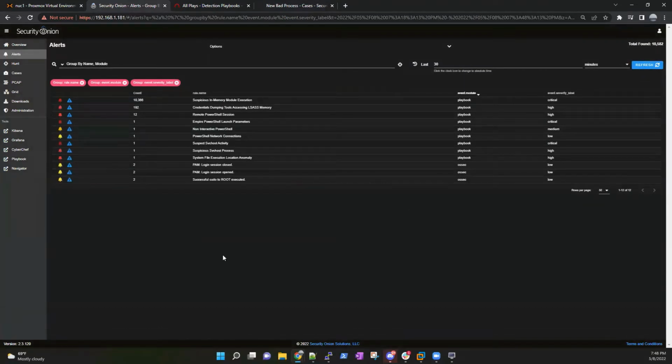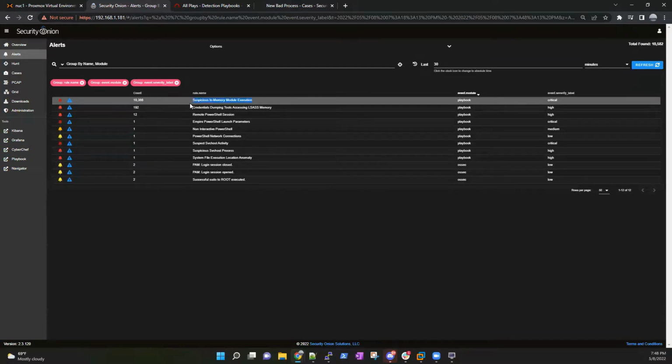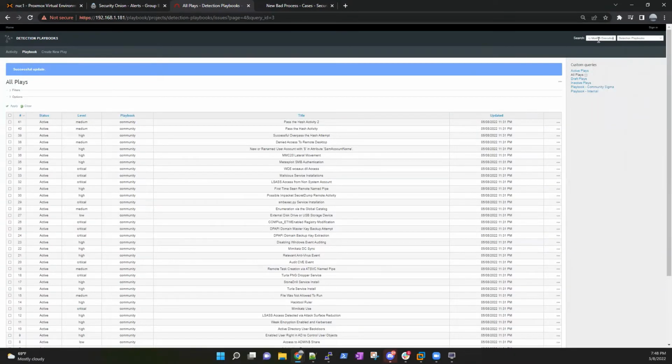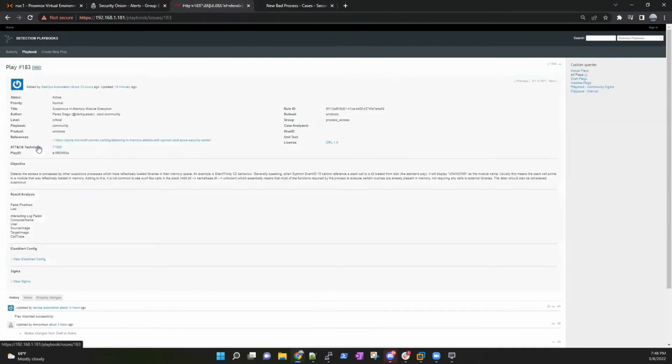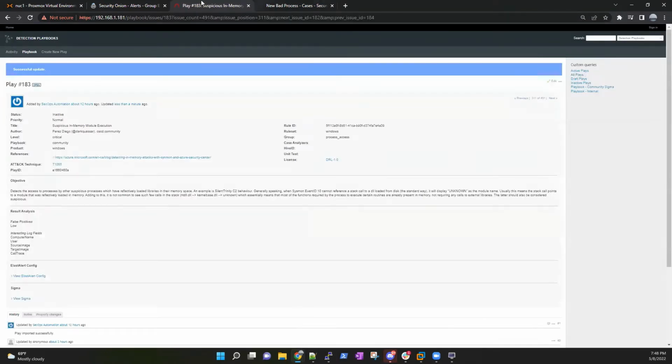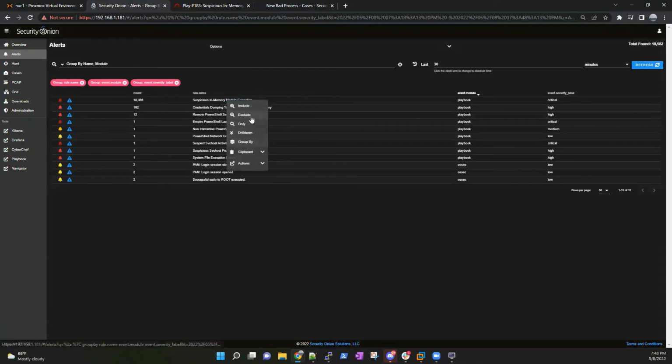So we have playbook rules enabled in Security Onion that work in tandem with Sigma to analyze Windows events, and then alert if said selection or action meets the condition, and then alerts, right? So this one right here, I've had a lot of false positives with. If you want to go ahead and disable that rule, you absolutely can. It's active, number 183. Edit, make it inactive, and then submit. So there's that right there.